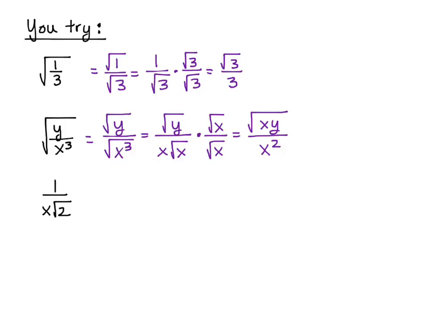All right, a little harder there, but the important thing about this one is to just make sure you're following this path of first taking care of your fractions, dividing them up into separate radicals in the numerator and the denominator. Simplify both of the radicals in the numerator and the denominator, and then rationalize.